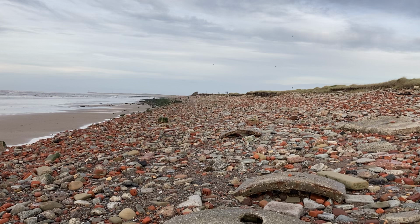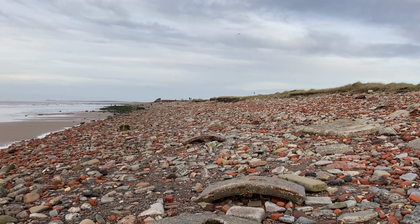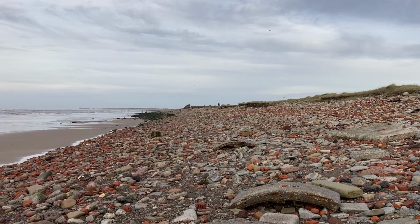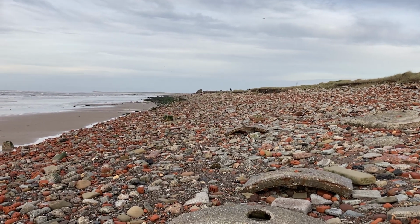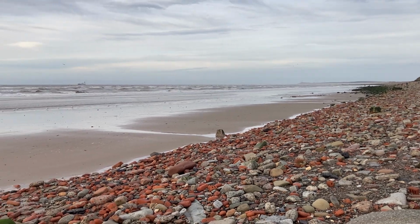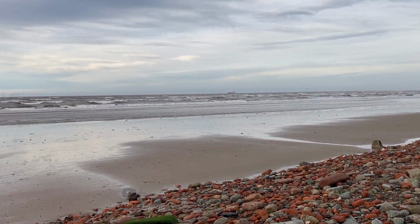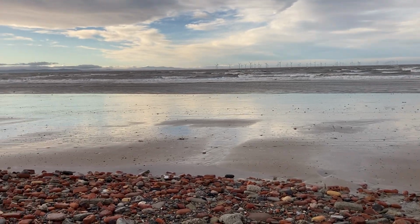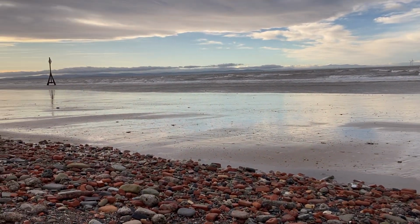You can see now we're in Christmas time off, and all the kids are off school, and it's nice to see they're all playing down there, and the parents are bringing them down to go and root through the rubble. So it's obviously very well known here, but a lot of people may not know that Liverpool even has beaches. And in the summer, this is an absolutely fantastic place.